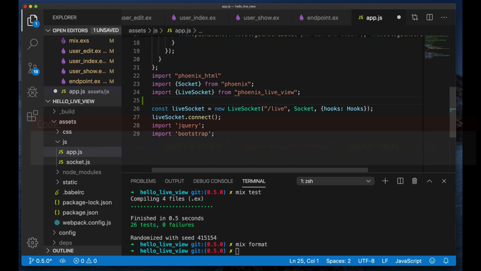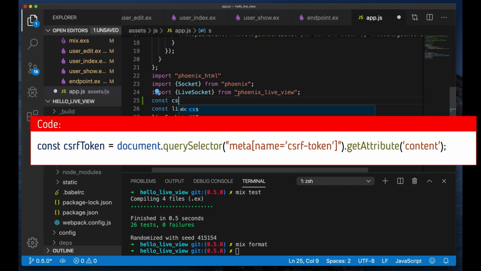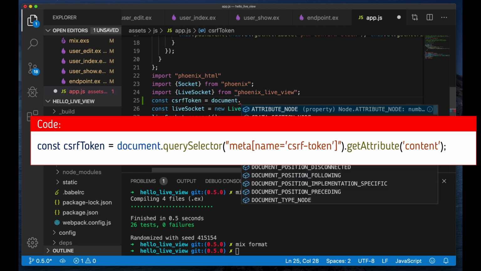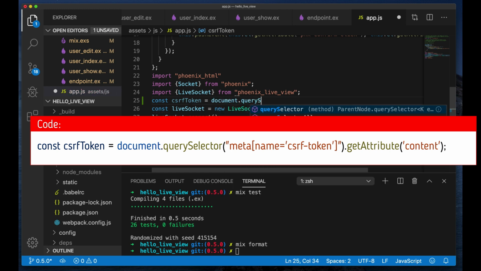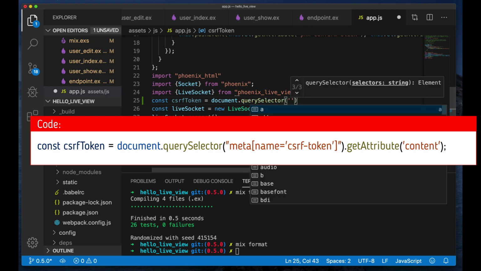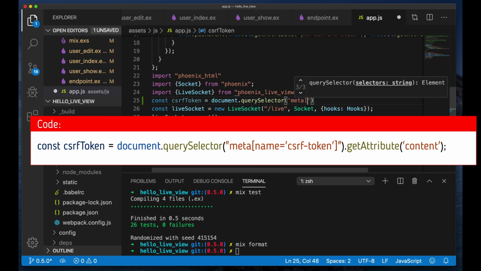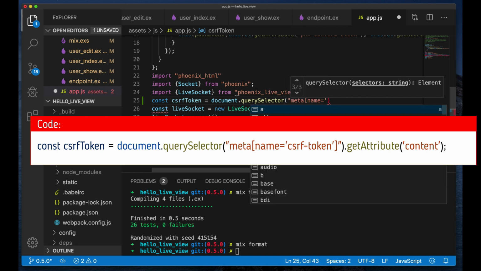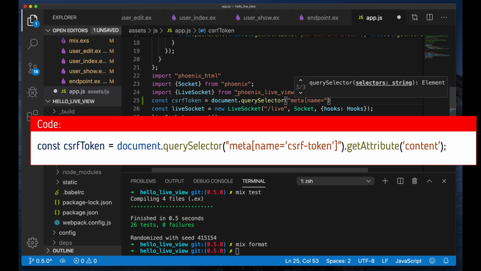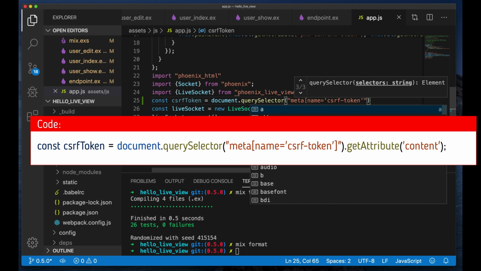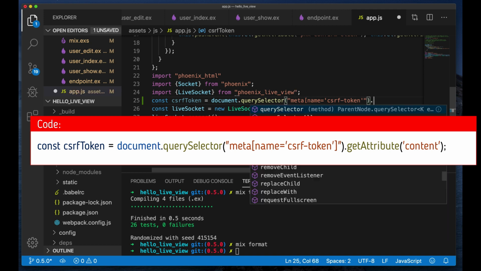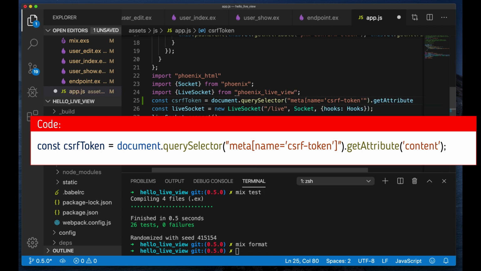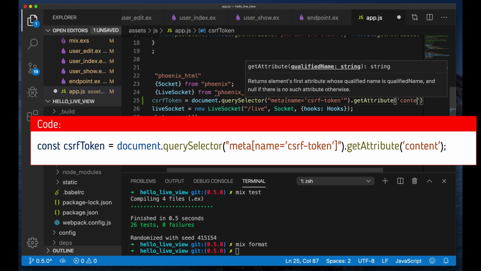We need to pull the CSRF token from our page using JavaScript, so querySelector, from a meta tag with name, sorry, let's use double quotes here, name csrf-token, and then we need to get the attribute, and that one is called content.